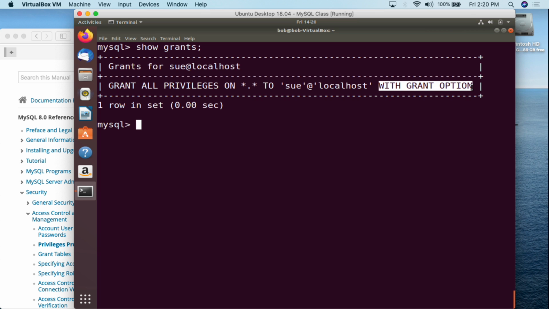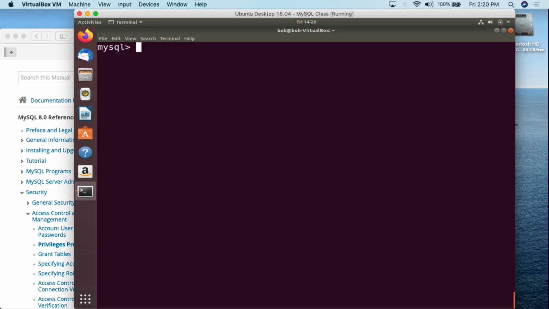So the final thing that I have to show you is simply how to delete a user. Or again, in the MySQL world, we will be dropping a user. So let me clear the screen. And then the first thing we need to do is select user, host from the mysql.user table.